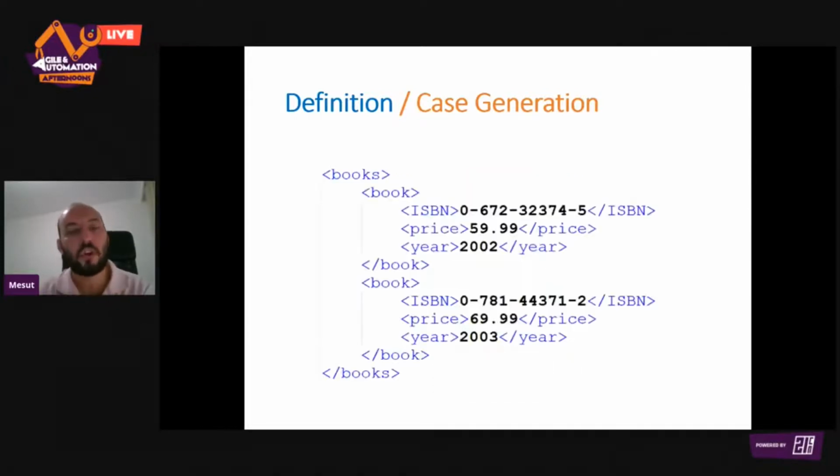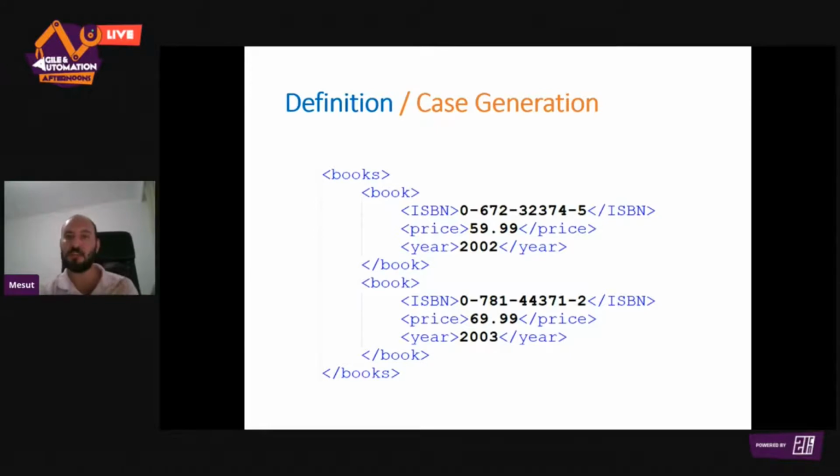So let's go over one sample scenario. It will be more clear when we go over some examples. For example, in the slide, we can see an API, which is the API of a library. And in the library, we have some books. And for all the books, we have some information related to the relevant book. For example, when we query a specific book, then we can learn the publish year of the book and the price of the book, what is the cost of buying that book, and the ISBN number of the book. We can get that information. We can pull that information from the server.